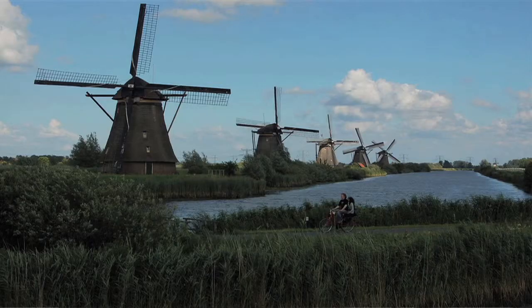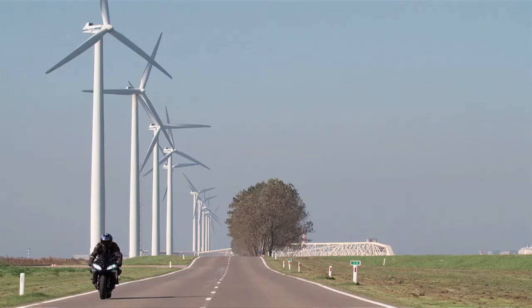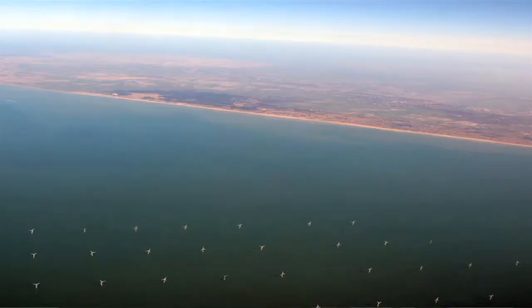People think of windmills in the Netherlands as sort of these quaint reminders of the past. But if you go into the more countryside parts of the Netherlands, you can see these long lines, and you understand that they're a technological system that was put into place to pump things. When you understand it in that way, you understand that technology is constantly working there, and hopefully that gets you to think about technology in a different way.